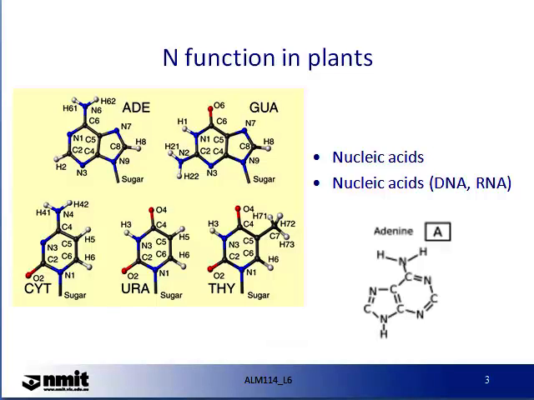Nucleic acids are polymeric macromolecules. They are biological molecules essential for all forms of life. The nucleotide monomers are molecules that are made up and constructed of a mix of carbon, nitrogen, and oxygen molecules. Adenine composition is shown on the slide on the right hand side.